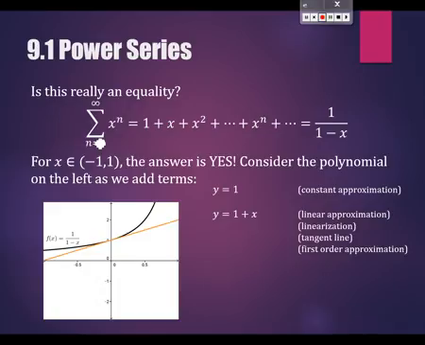So did you see what we just did there? That's kind of crazy. If I asked you to find the tangent line to this function at x equals 0, you probably wouldn't have done this. You would have taken the derivative, evaluated the derivative at x equals 0, found the x and the y coordinate at that point, and then found the line.